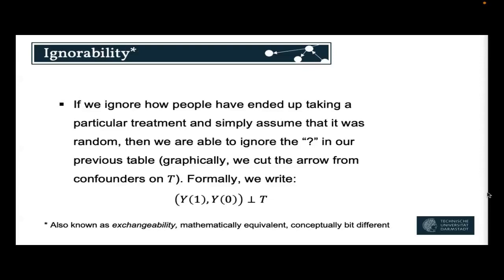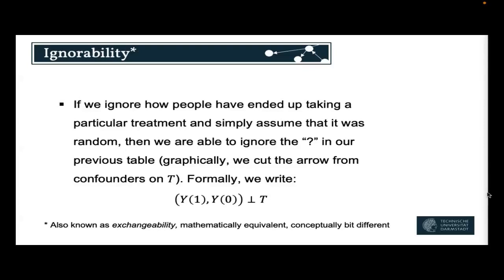Graphically, if we think back in terms of Pearl, this would be the same as cutting the arrows incoming to the treatment, coming from every other confounding factor. This is also what we saw last week in the coding tutorial, where we did the randomized controlled trial, essentially. That's what ignorability really gives you. And formally, we can write this condition as follows: the treatment is statistically independent of both potential outcomes, right? So that's really what we have to say.